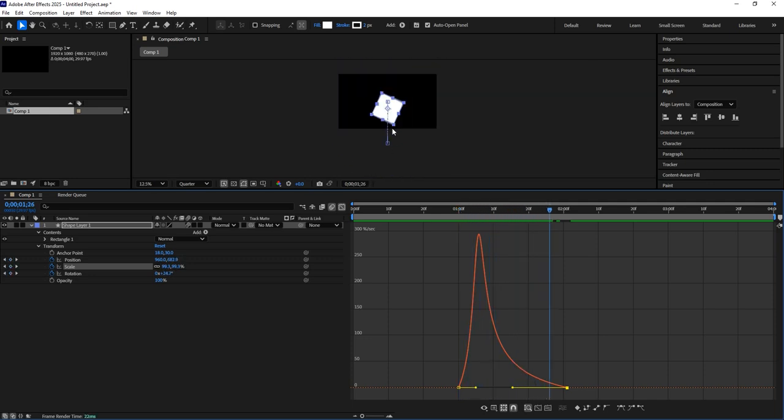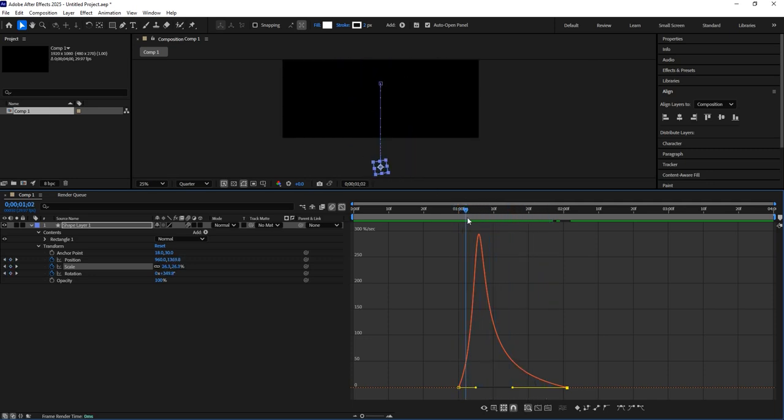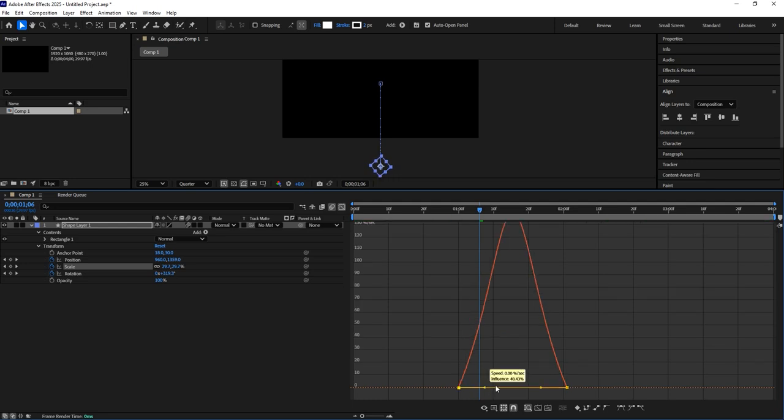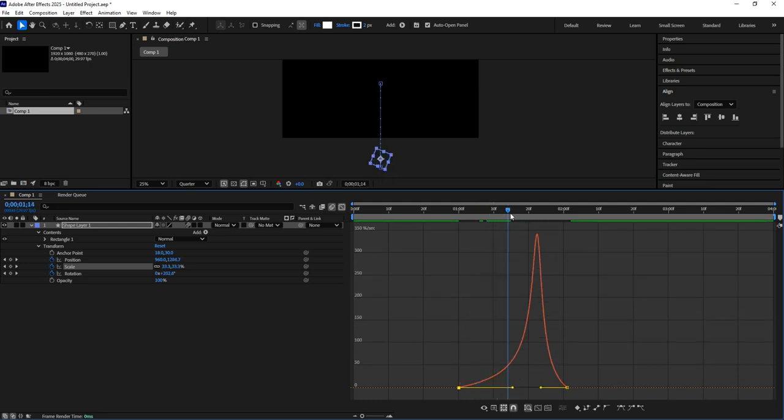The value speed of scale suddenly increases. And if I move it back and go there, you can see that it increases slowly, but then it suddenly increases. Now if I play, it looks more friendly.